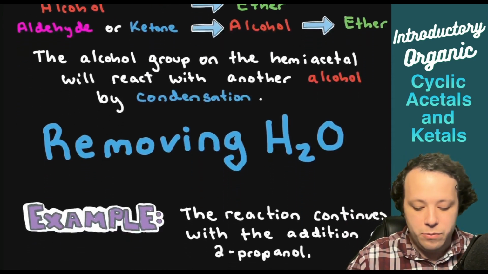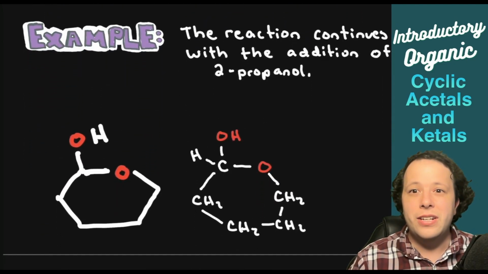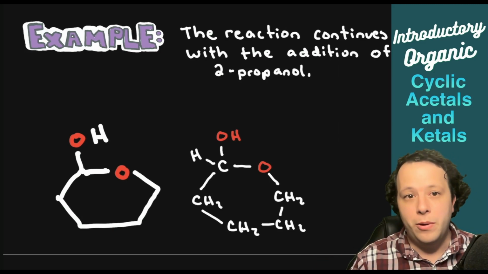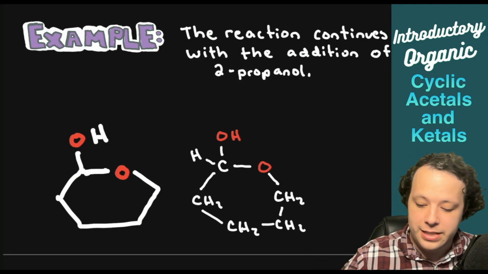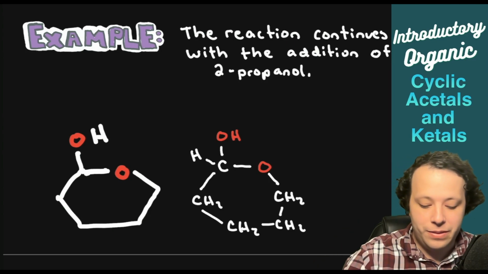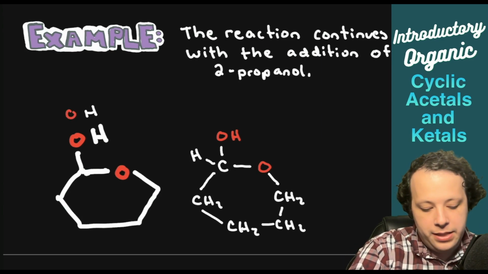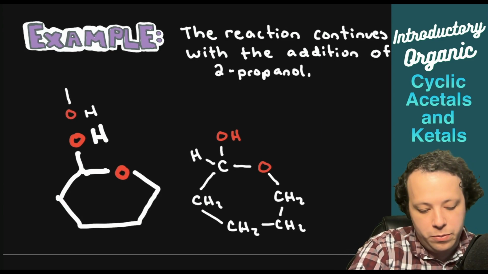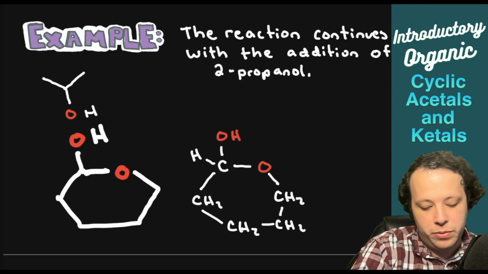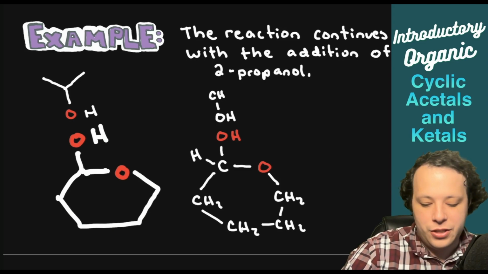So we're going to be removing this. In this reaction, we're going to continue with the addition of 2-propanol, or isopropyl alcohol. So how does this exactly work? Well, we've done condensation on this channel multiple times in the past. So when we do this, we're going to take the other alcohol. We're going to take our HO, and being that this is isopropyl alcohol, we will put our little isopropyl group like so. And here we'll put it over here as well. So it's CH with CH3, CH3.